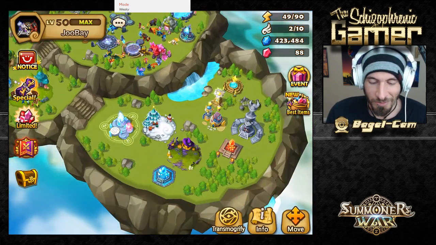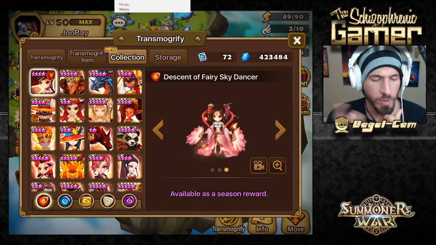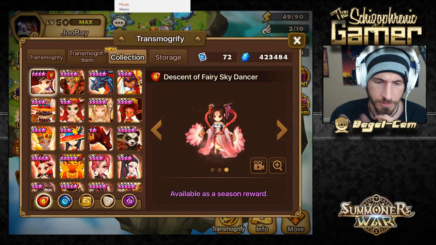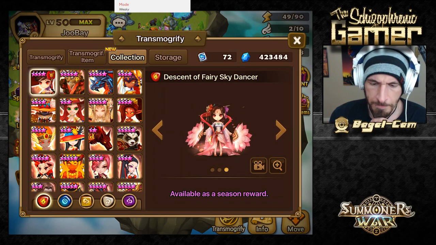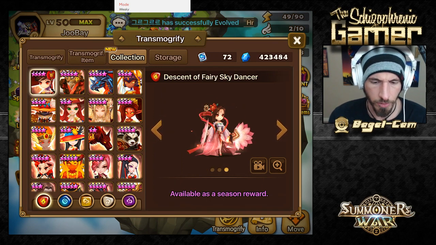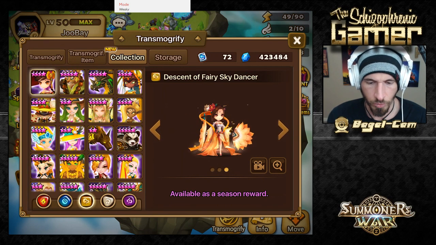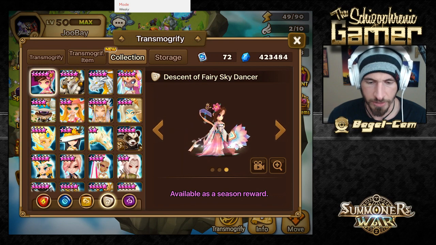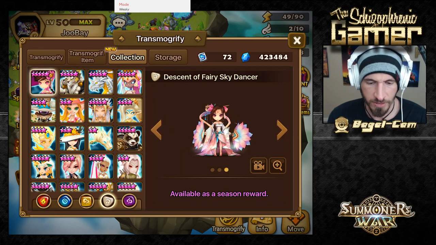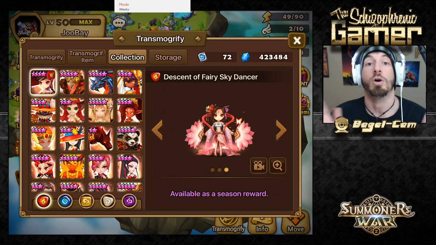What else do we have here? We have the transmogrification. I think that's all we really wanted to look at. I don't know why I couldn't figure that out, the thing with the stuff. Alright, so let's see. Sky Dancers. Cool. I want to see these. Ooh la la, you're gonna see all of them are gonna look like this. This is what cancer looks like under a microscope, guys. Oh, is that inappropriate?